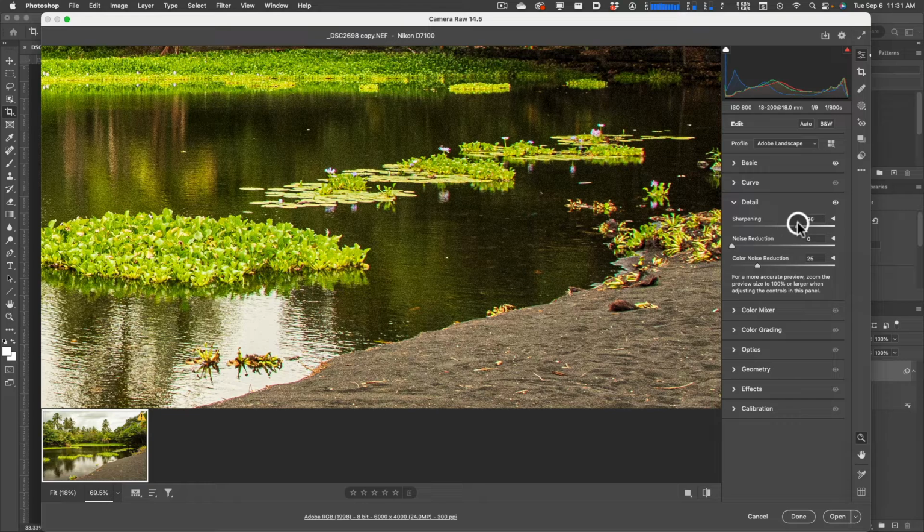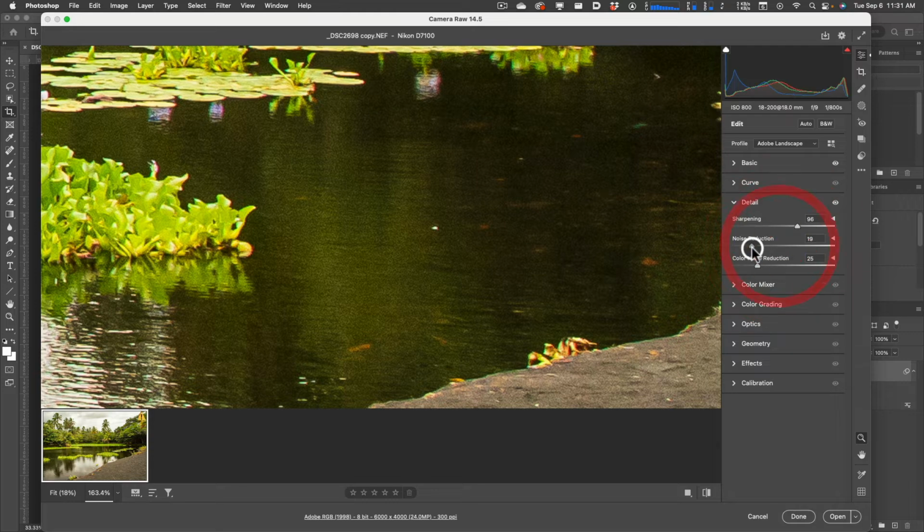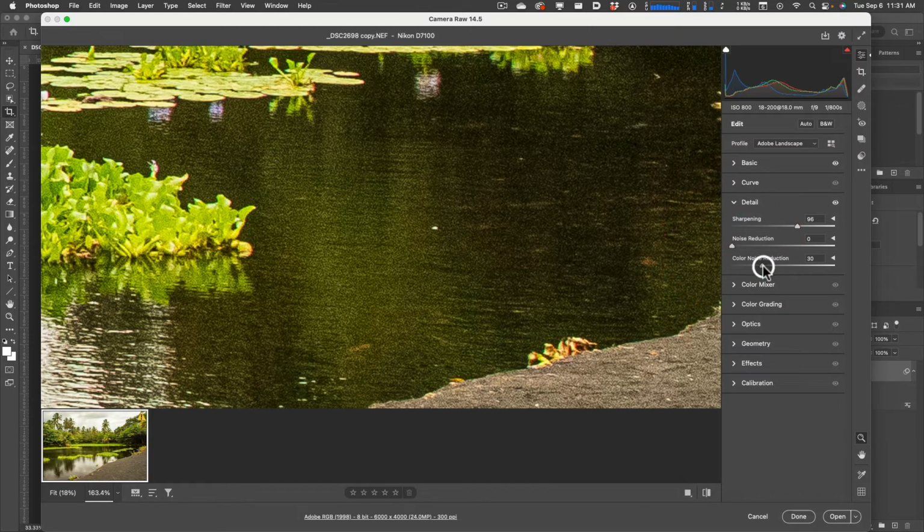There's also a noise reduction. I think you can see some noise in there. That is noise, I think. So noise is sort of stray pixels of stray brightnesses or stray color pixels from your camera. So if I slide this to the right, you'll see the image might get a little duller, but it tries to get rid of some of that noise. Some people like it and they leave it in, but that's up to you. But that's under detail as well. So sharpening, noise reduction, and color noise reduction are there.